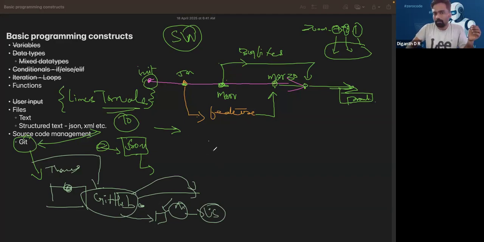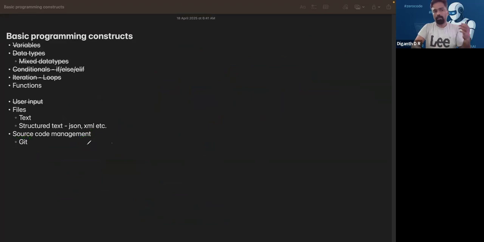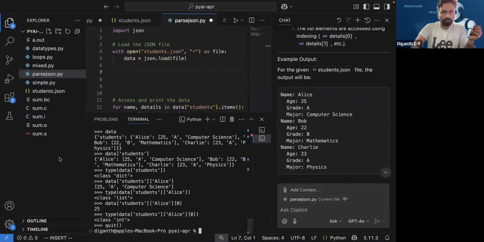So in GitHub, you might have created an account. You can also create a repository and then download that repository into your local folder, and then from there you can start working. I'll show you the repository for now, and then we will actually use one repository, and everybody can create their own branch and start using it, right? So I'll create that repository, and then you can use it.